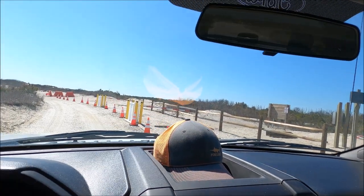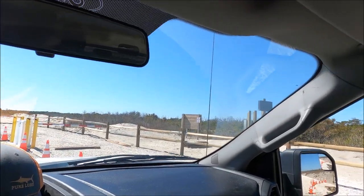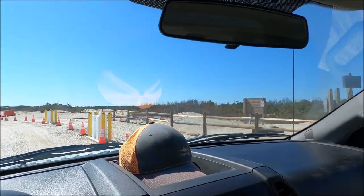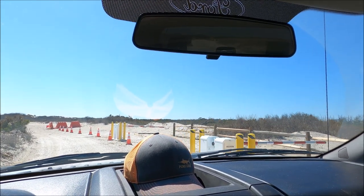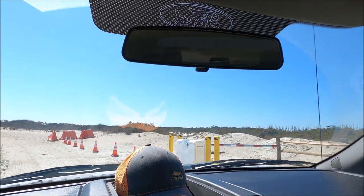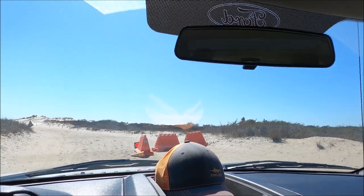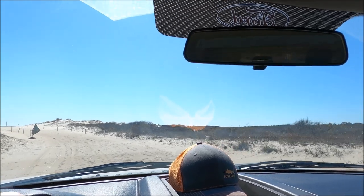Ashley and I are headed out to Assateague — it's about 60 degrees and we're taking a drive on the beach. But look at this: this is the new OSV entrance. They switched the counter over to here, and the new arms are right here. They have two arms because people are constantly running through it — probably to stop people from pushing through or sneaking under when the gate goes up.